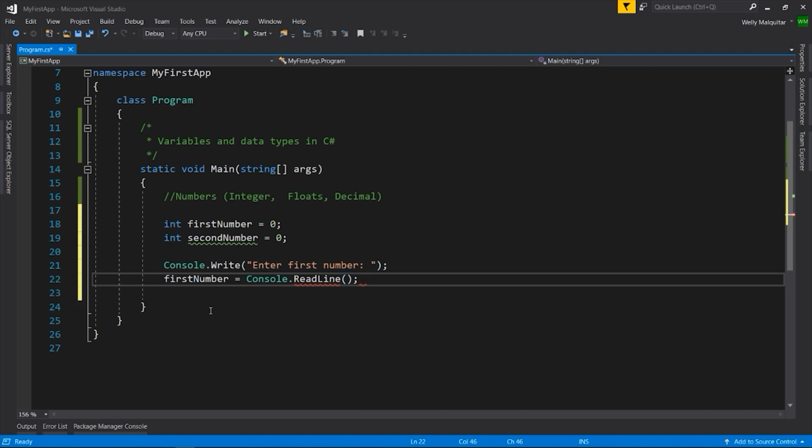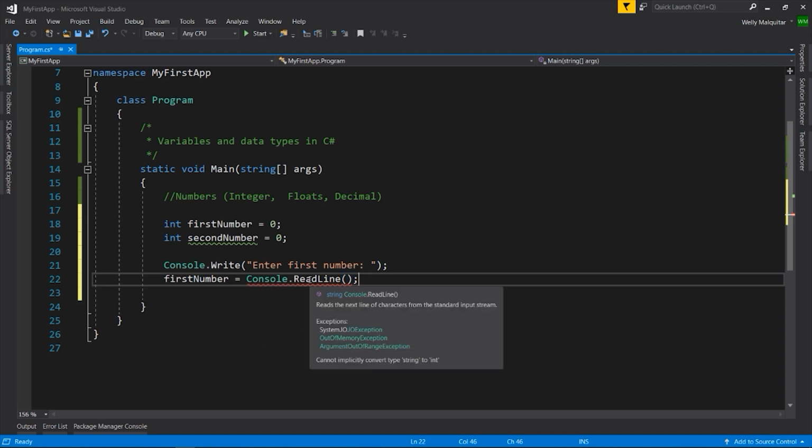Okay, but there are errors. The error is cannot implicitly convert type string to int, because ReadLine returns a type string, so you cannot put it directly into a variable of type integer. So we need to use a conversion.